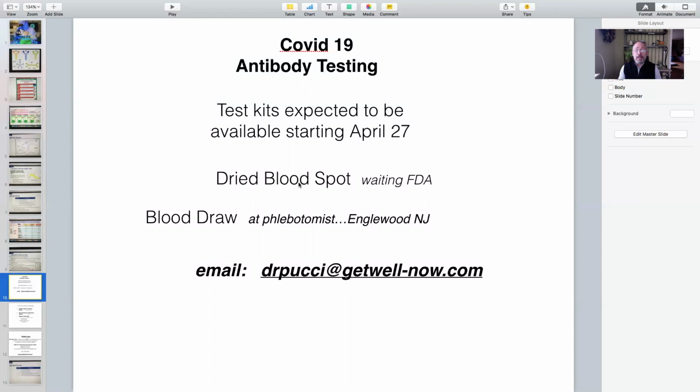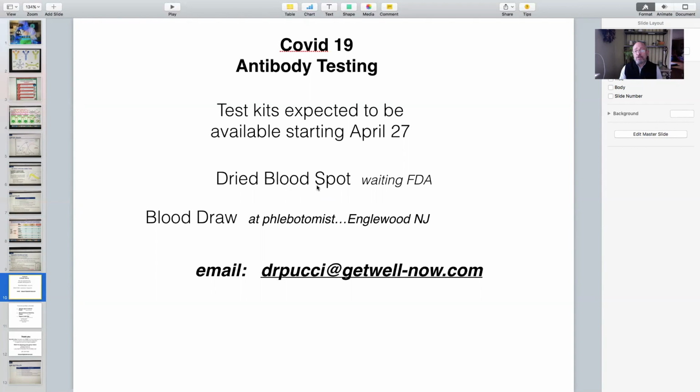These tests were originally designed to be shipped directly to the patient. That is no longer going to be the case. They are going to be, at this time, shipped directly to the office. And so this morning, we were getting set up to have these tests shipped to our office. That's a lot for us to do. We have to enter your information into a portal, and tests with your name are designated on, and then will be shipped to our office. 15 minutes ago, we got a phone call back from the rep that they're going to put the dried blood spot on hold temporarily because they want to get the FDA approval on this test. A lot of other labs are rushing to get dried blood spot tests out without FDA approval.